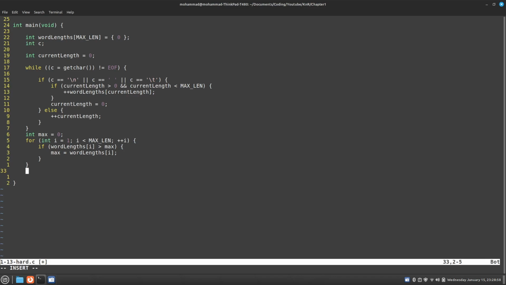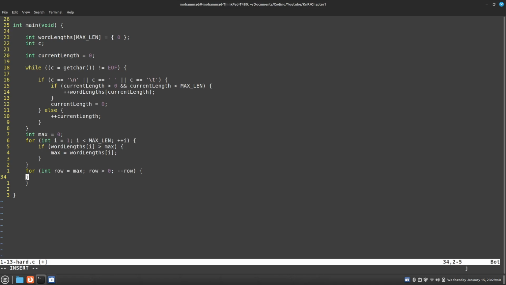Now we need to print from the top down. So we start at the very top of our histogram, the top row. I'm going to say for int row equals max, because that's going to be our maximum height. Then while the row is larger than 0, because I'm going to go from the top row all the way down to the first. So it's going to be row whatever, then 4, 3, 2, 1. And then I have to decrement row at the end of each iteration. So this will successfully go through the rows of the histogram from the top down.